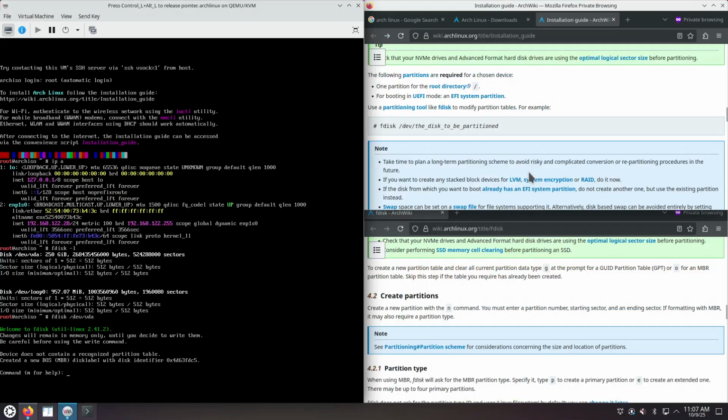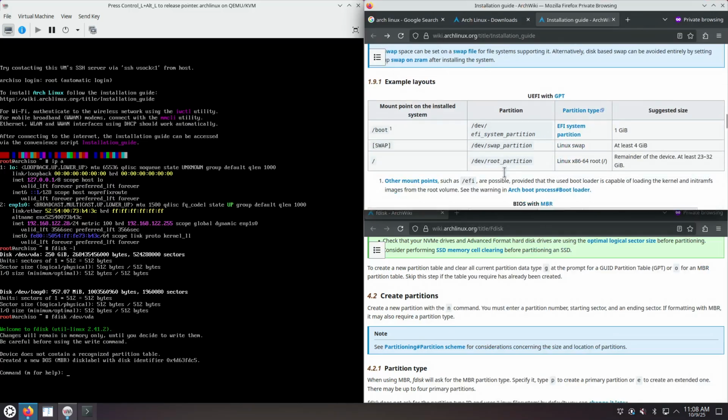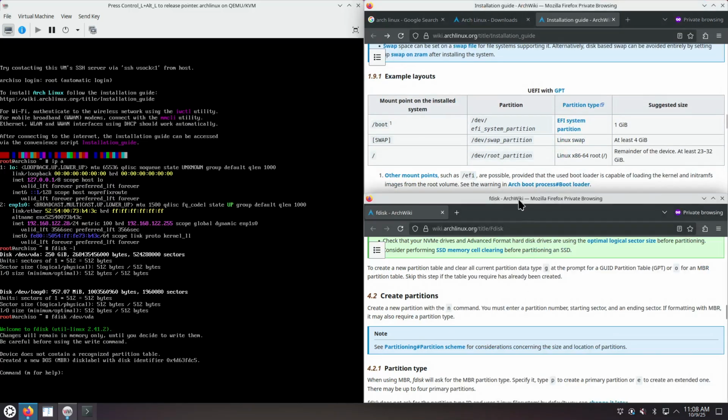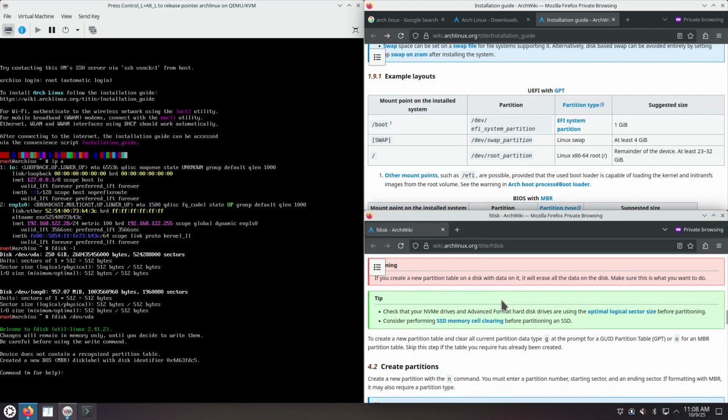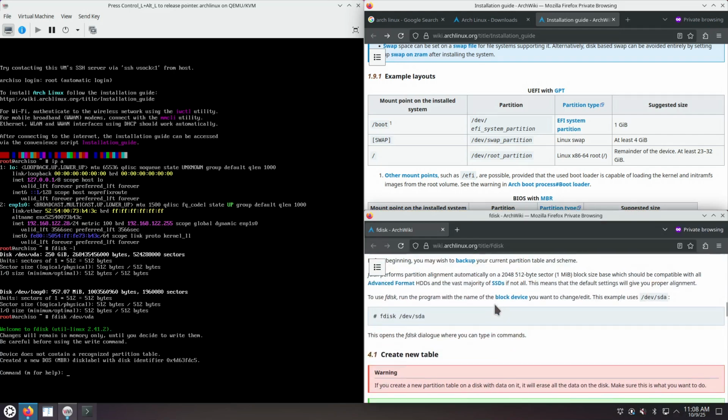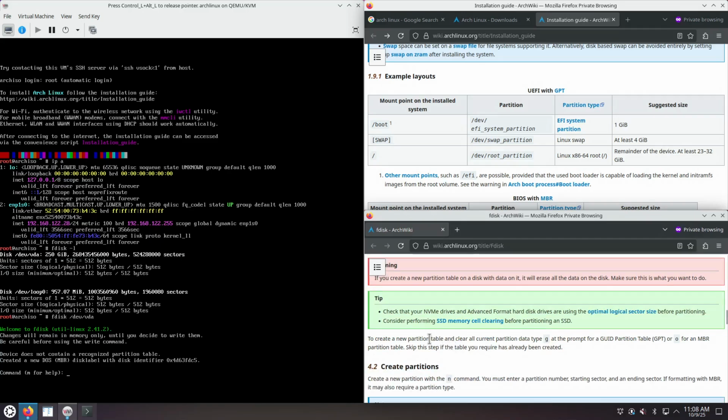At this point, we need to follow two wiki pages. One says that you should use a partitioning tool such as fdisk. So I have the wiki page for fdisk, and then we need the wiki page for installation to see how many partitions we need to create and what types they should have. Okay, so the fdisk wiki page says that I should start with fdisk /dev/vda, which I did. And now I create a partition table.